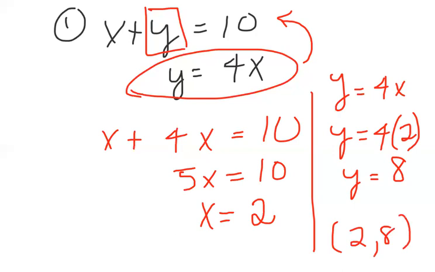It doesn't hurt to check these, but for the most part, most people don't like checking. It doesn't matter, guys. Check it if you want to, okay? So if you plug in 2 for x and 8 for y into the first equation, 2 plus 8 gives you 10, so it checks. If you go to the second equation and you plug in 2 for x, 8 for y, you get 8 is equal to 8, so it works. So there you go, all right?